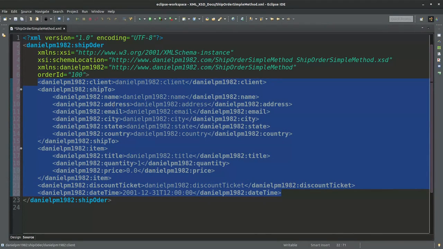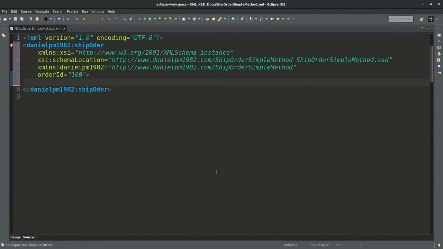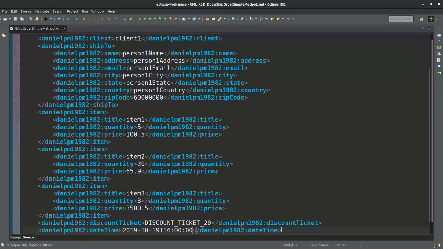Instead of these sample values or template values, let's paste some values I have already created.